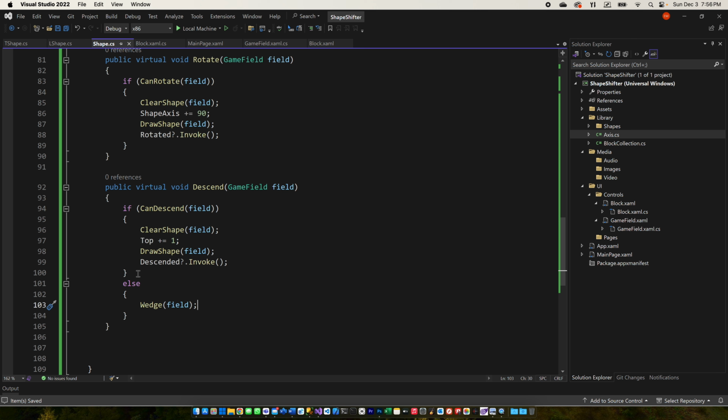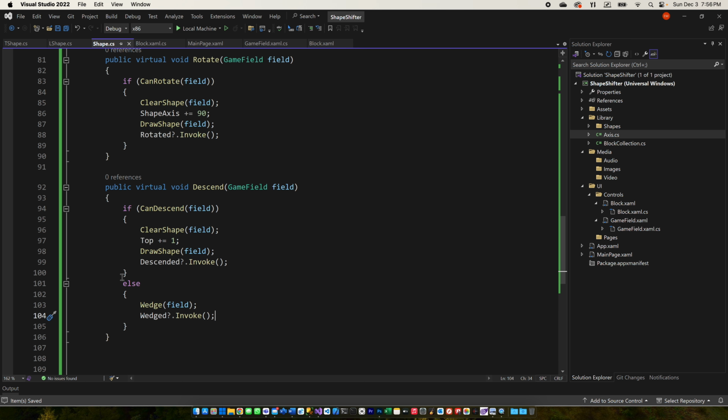Once it can't move anymore, we stop treating it like a shape, and we start treating it as blocks that are part of a line, the horizontal line that goes the entire width of the game, right? And then when those horizontal lines get filled, there are some events that fire and there's some things that need to happen. That's how we do the scoring. So when we call wedge, that's an opportunity for us to set up everything associated with a line, right?